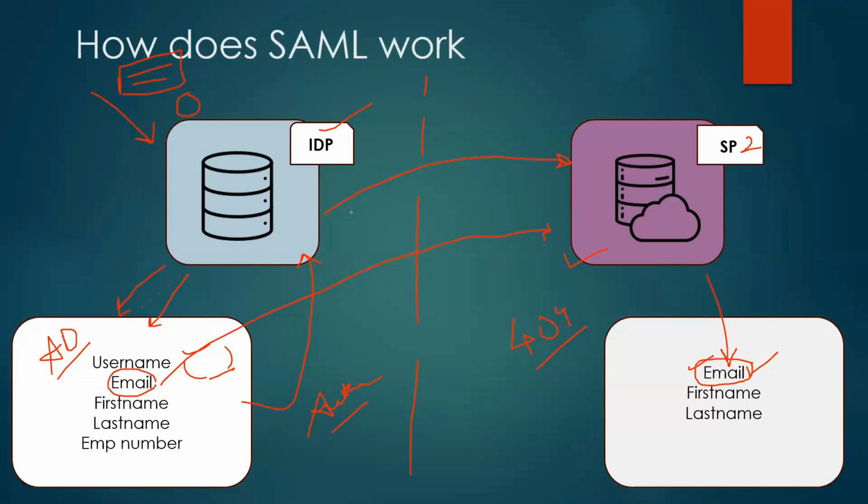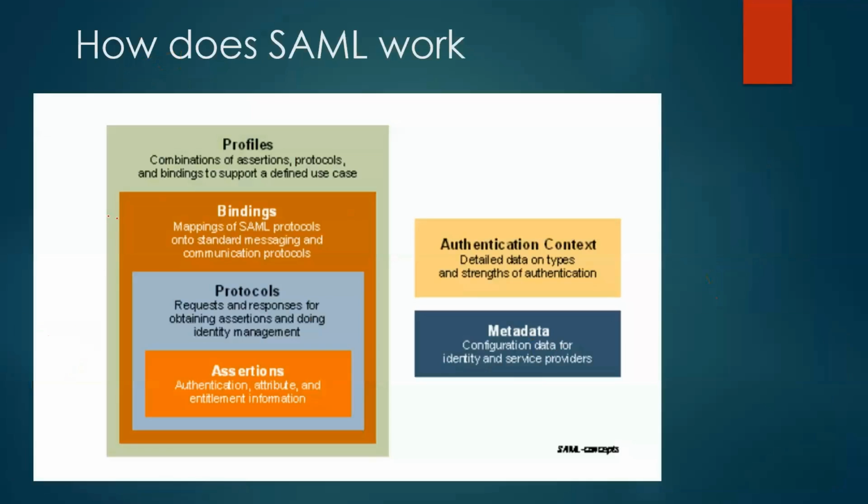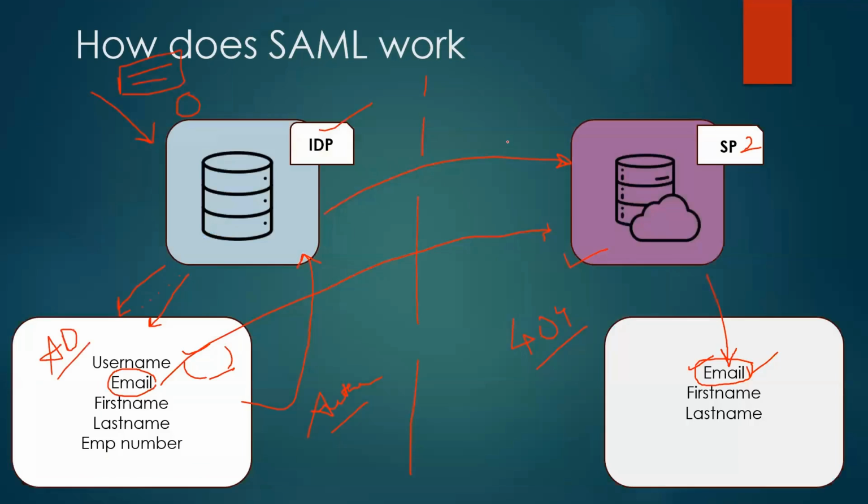I had a question. What does the assertion ideally contain? A SAML assertion contains these main things: bindings, protocols, assertion, authentication context, certificates. Anyways, I'll go through this in detail. When I open the metadata, I'll dissect it individually, one by one. And just one more question. What is the difference between a signed and unsigned assertion? For example, what is the difference between HTTP and HTTPS? Okay, got it.